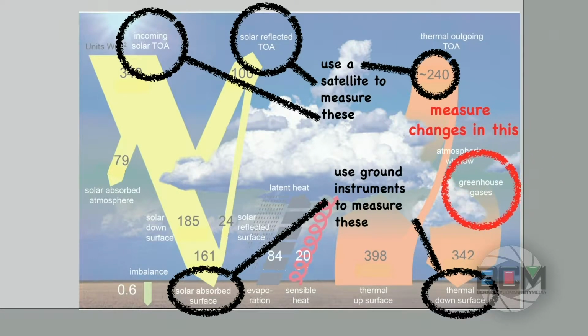And then they're going to monitor the changes in the greenhouse gases, and they're going to do this for a decade. That is, every day for a decade, make these measurements and record them. And then finally publish the paper that suggests what is the radiative forcing due to greenhouse gases.